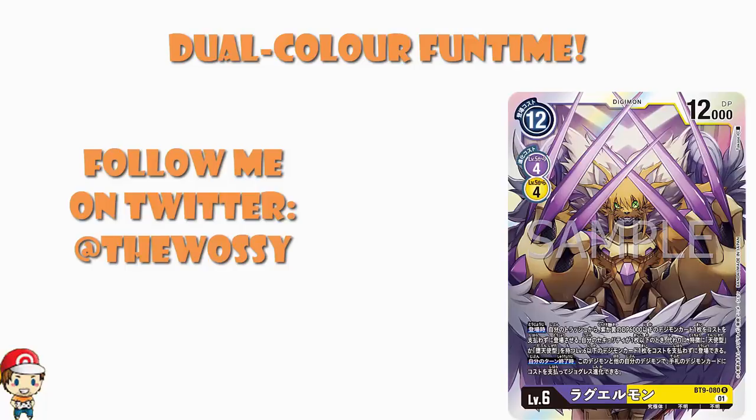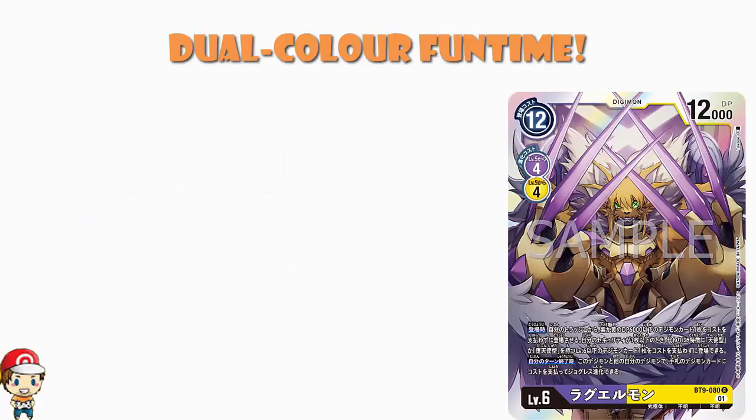We've got some purple and yellow Digimon to talk about. Translation from the lovely folks over at Ensan Gaming, that's fairly important. We've got a table to talk about as well, but let's start off with Maikumon.